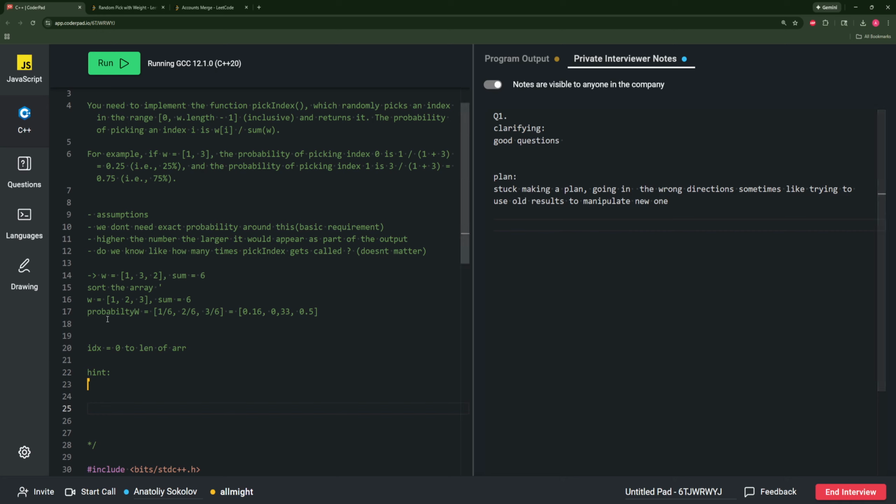Like in this example here, there's 1, there's 2, there's 3. So if I just say I rolled a 5, can I use that to figure out which one I should return out of these 3? Let's just say I pick a random number, 1 to total. And then can I use that somehow to see which one I should return out of here? So if I roll a random number 1 through 6, just math random 1 through 6, can I use that result to tell me which index I should return?